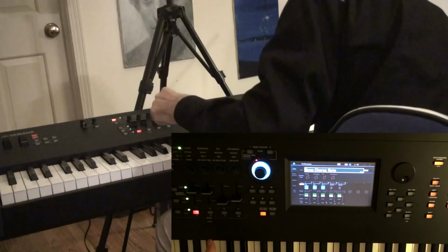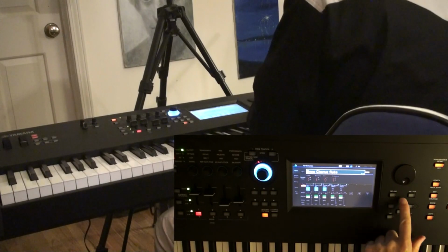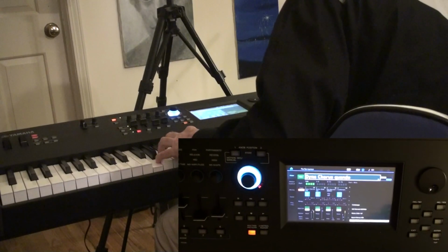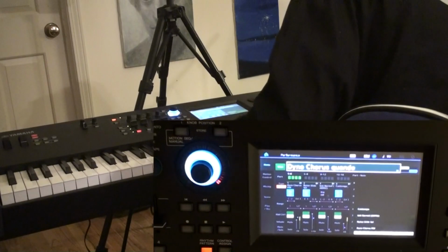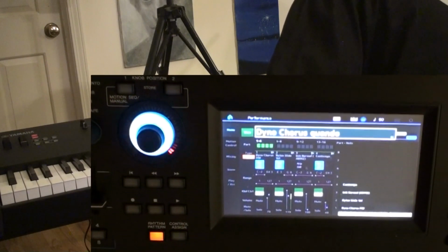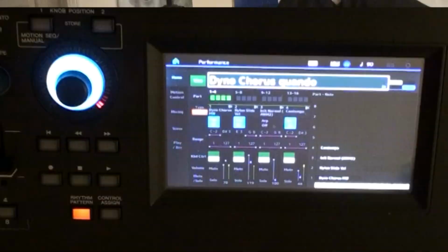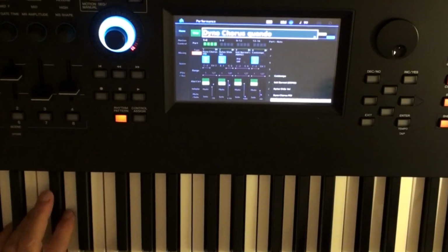But in general, a lot of these patches will have some different scenes. Now this one only has one scene. Okay, on to the next one. Again, I have a split keyboard. This is for the song Quando, Quando, Quando, but you could use it anytime you need a nice mellow piano and some guitar. And it's kind of split in left and right channels too, so it sounds more realistic if it's live, if they're coming from different speakers.